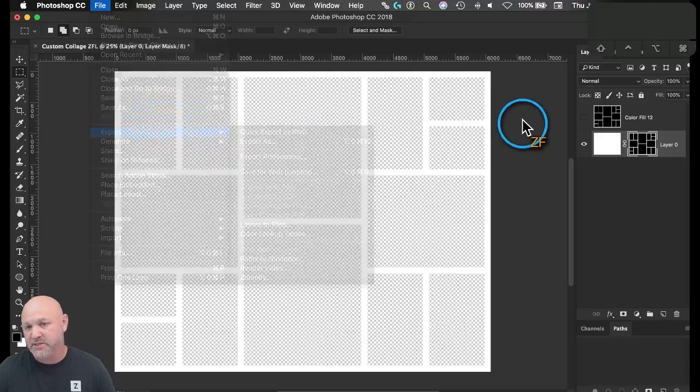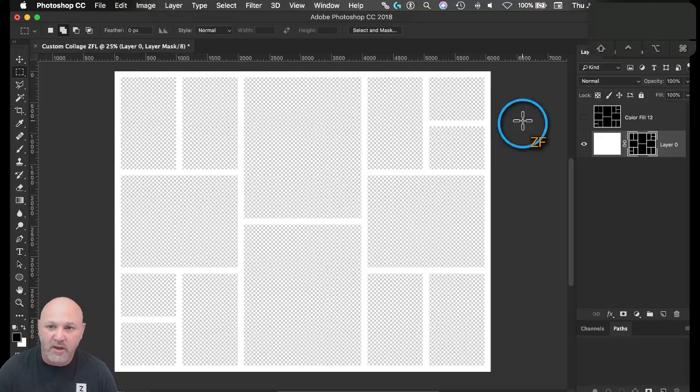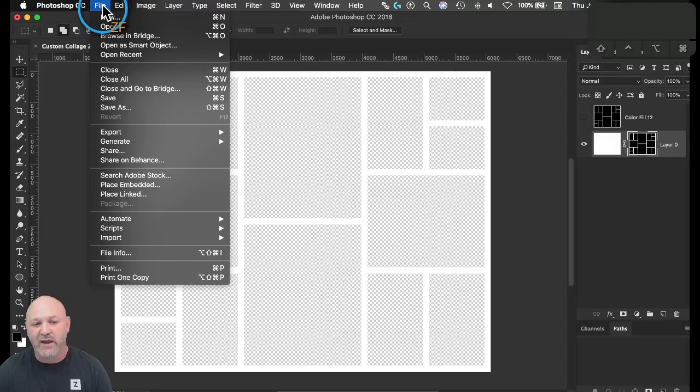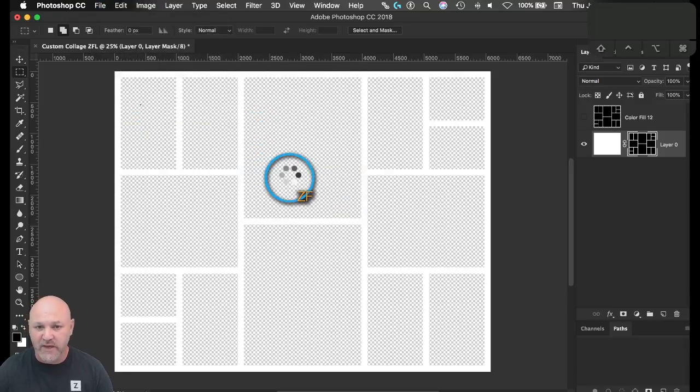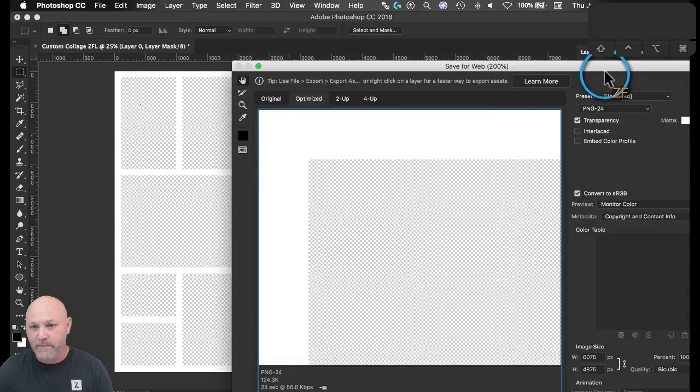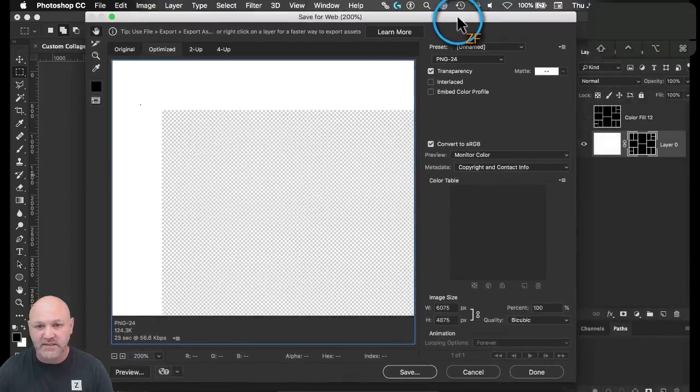Or the other option, if you have an older version of Photoshop, I use CS6 on my personal computer, you're going to want to go to File, and I think it says something like Save for Web right here. This would be the option that you would want. So let me show you that option because it's a little bit more detailed. We're going to go Save for Web. Let me pull this over here so you guys can see it.